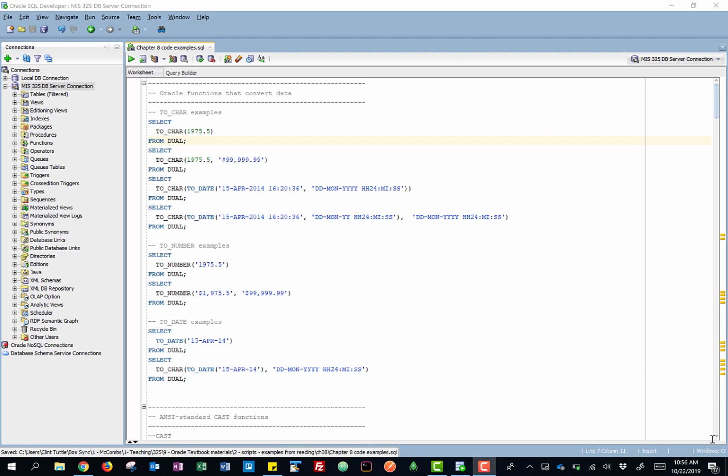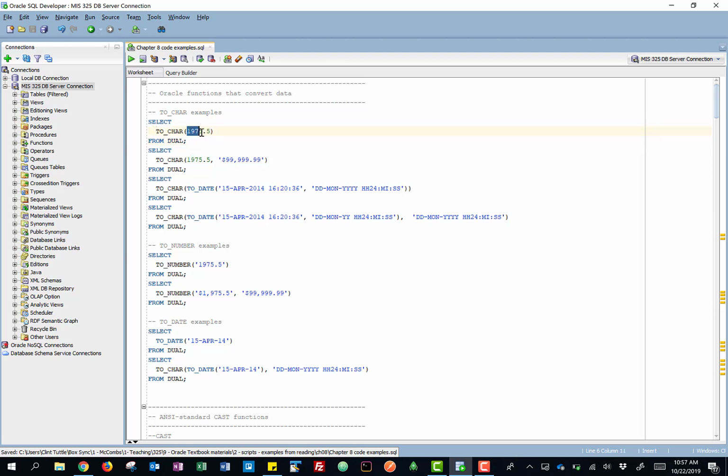So don't worry about all these other data types, like different standards of timestamps and different standards of currencies and things like that. Let's just focus on numbers, strings, and dates, because that's going to cover basically everything you need to know. As we go through this, we're going to use the dual table just to hard code in some data and show you what it can do.